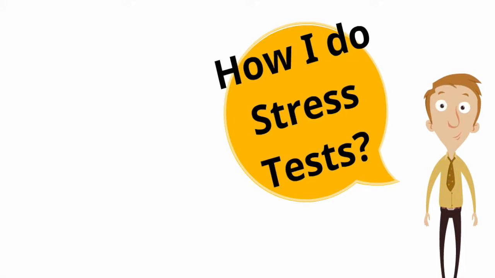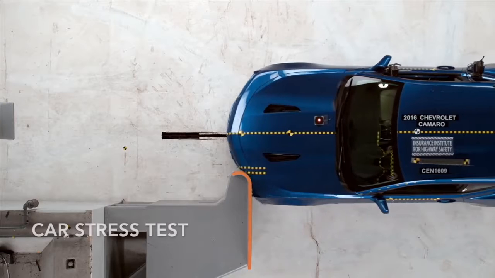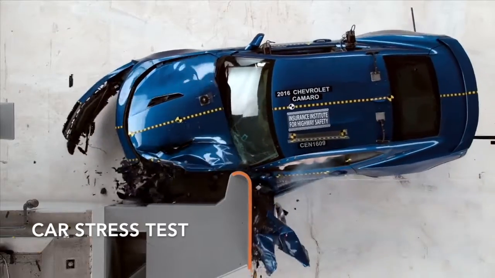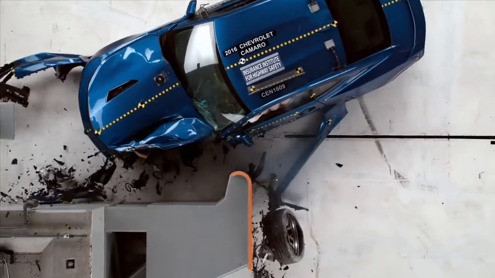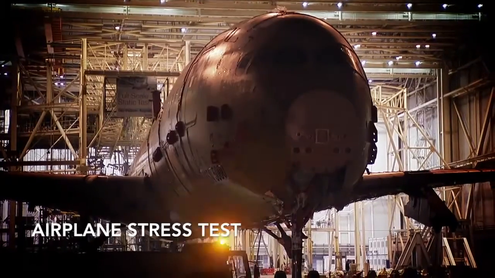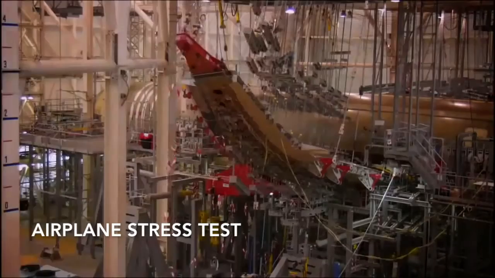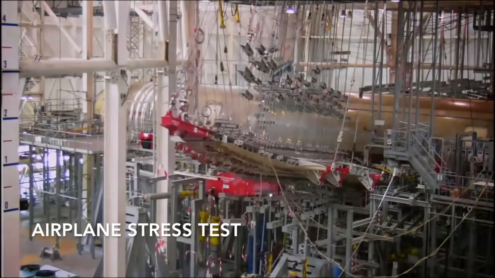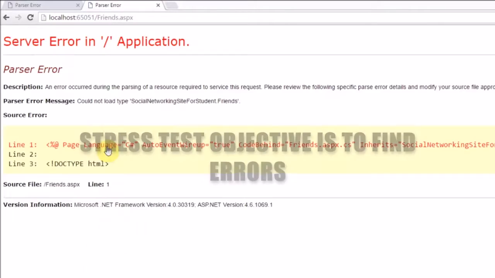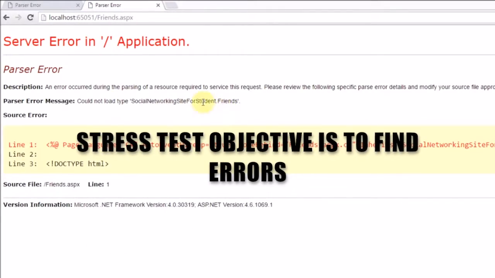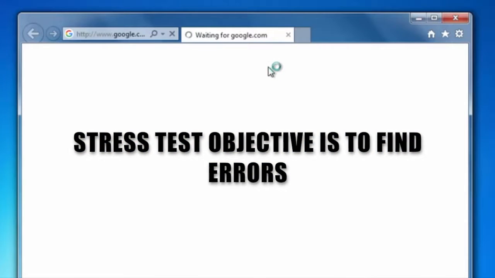Stress testing investigates the behavior of the system under conditions that overload its resources. This is a stress test of a car. The car is subjected to an unexpected impact on its routine operation. One of the stress tests of an airplane is to subject its wings to a load higher than the operational load. The stress test must find the point of failure of the application or the maximum number of users supported by a test application.